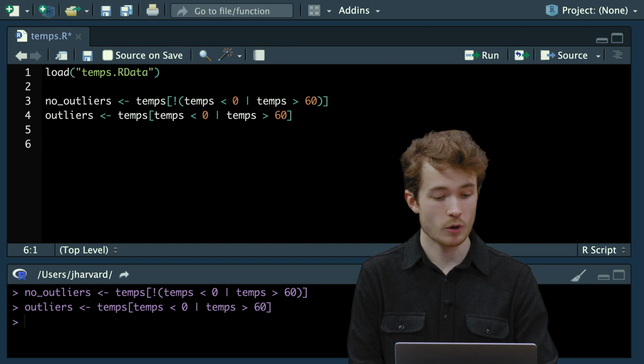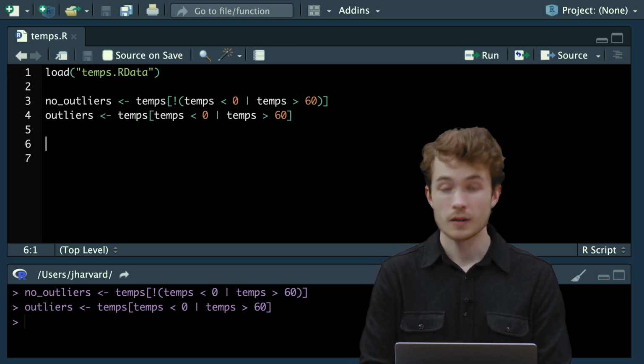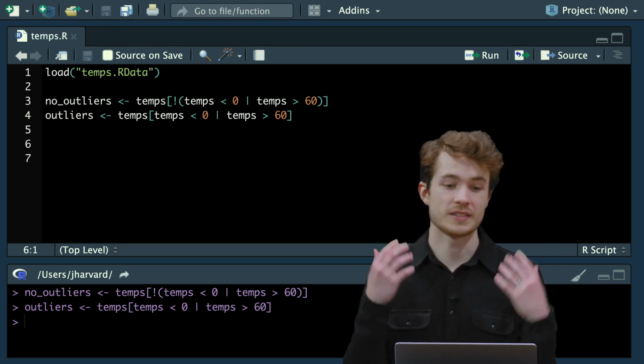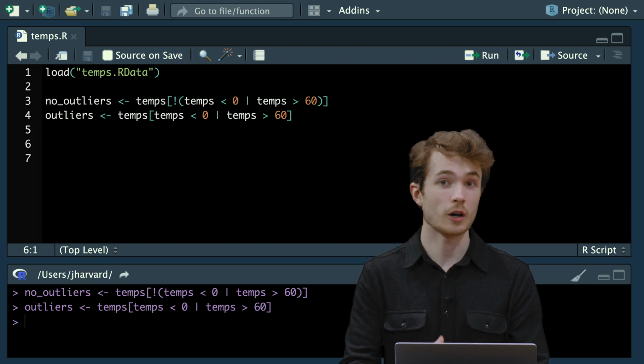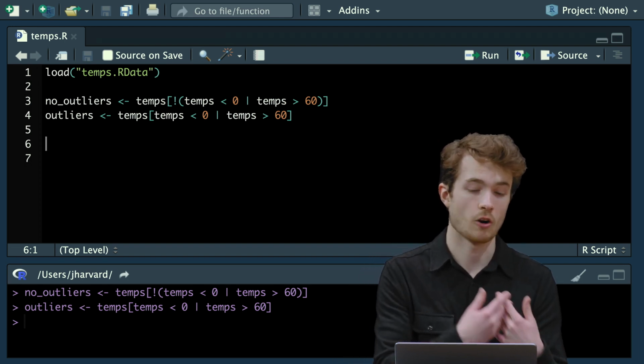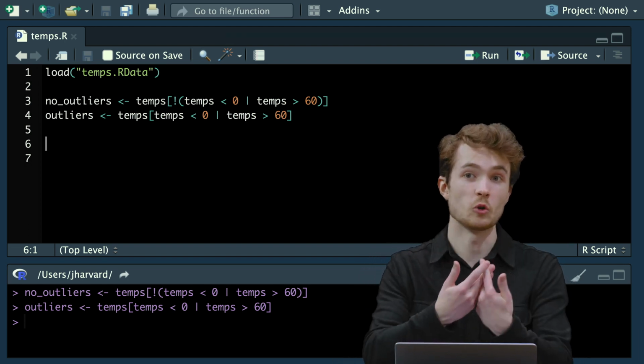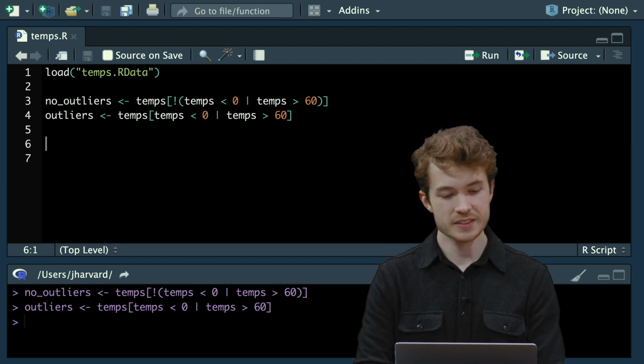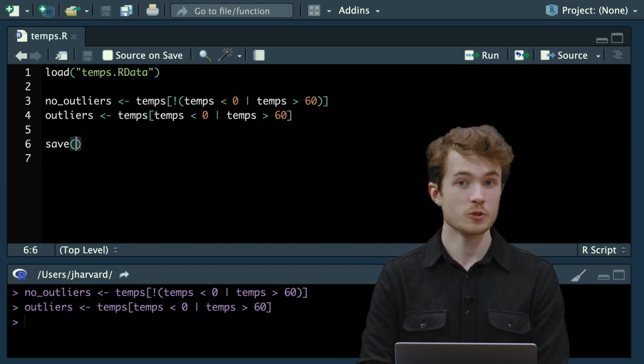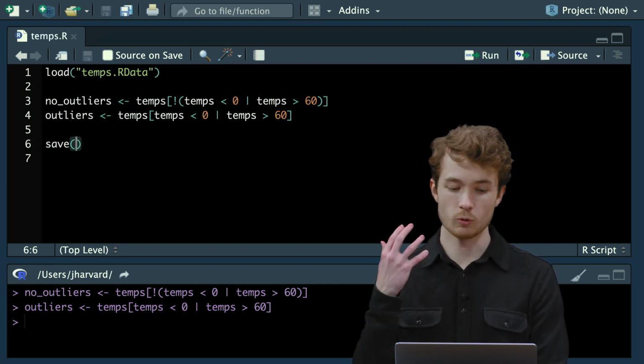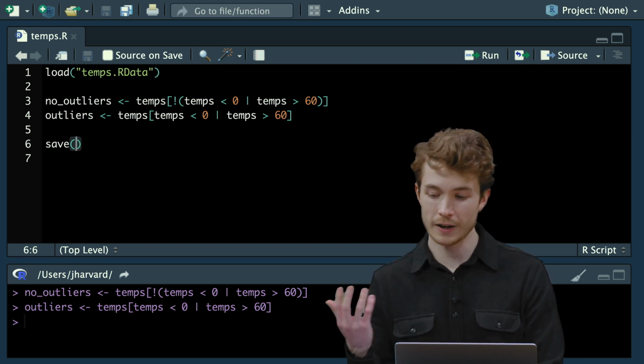And now, finally, if I wanted to save these vectors here, I could use this function called save that, similar to load, allows me to create an R data file instead of loading it into my environment here. If I type save, I can also then give save the actual vector I want to save to this R data file.